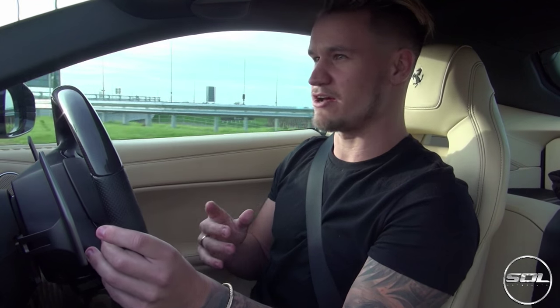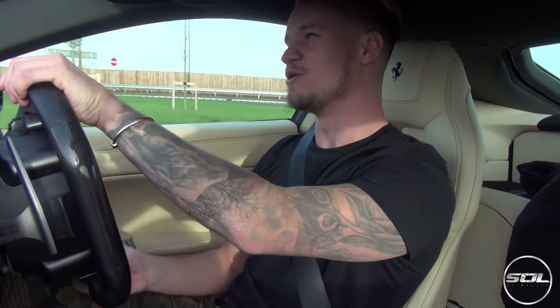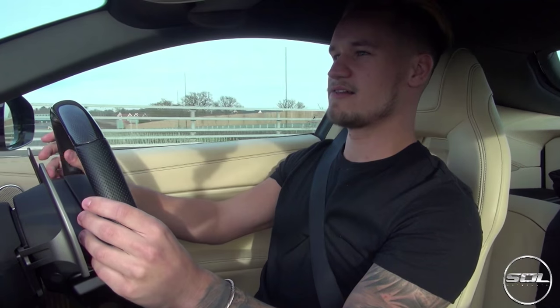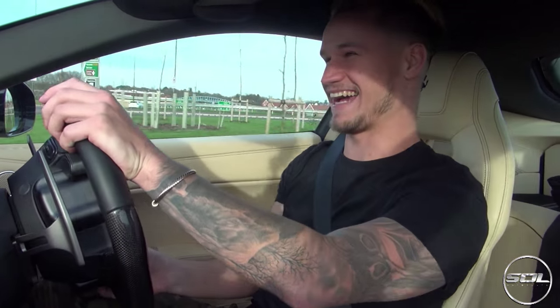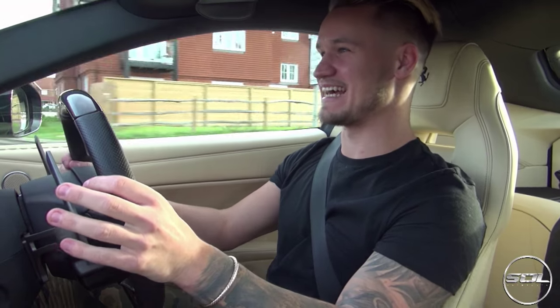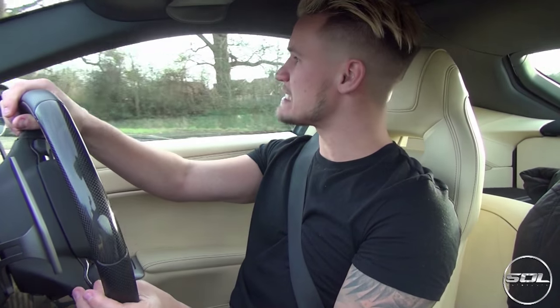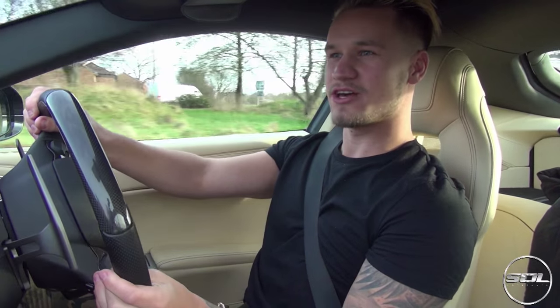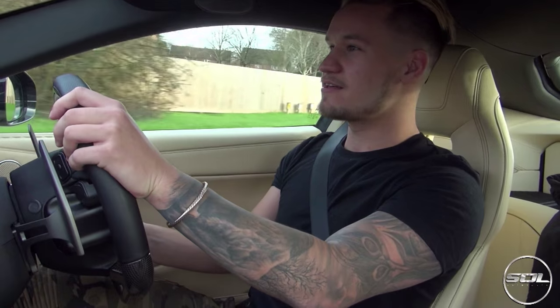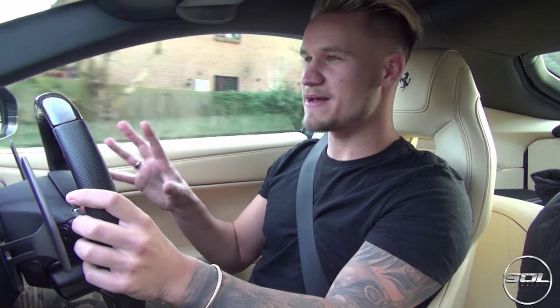As first experiences go, this car is awesome. I love it. Maybe one day this car will depreciate enough — that's the only way. I'm amazed at how easy it is to drive and how comfortable it is, because you kind of expect this sort of package from Ferrari to be almost out of hand, almost uncontrollable. But after spending 10-15 minutes in this car, I feel just as comfortable as I was driving the Aston Martin.